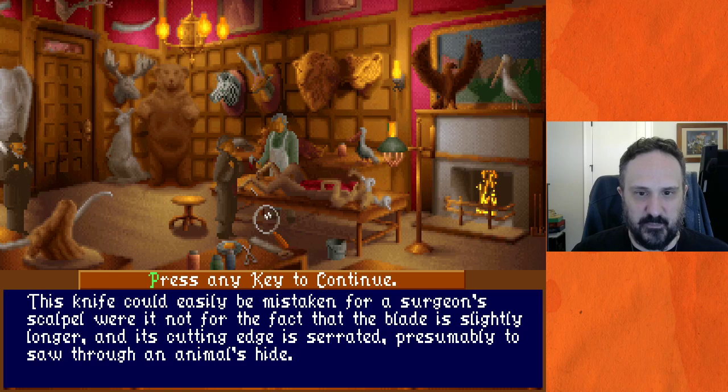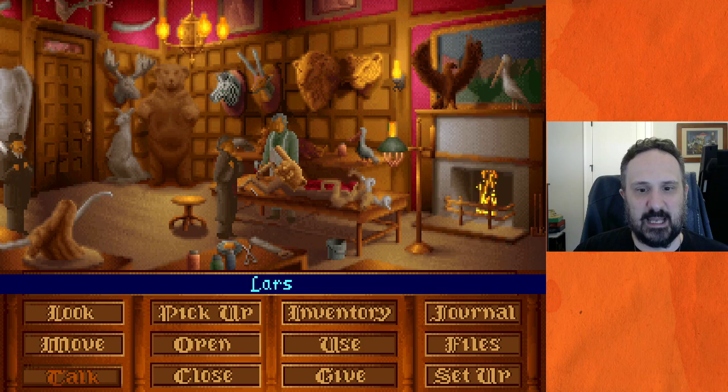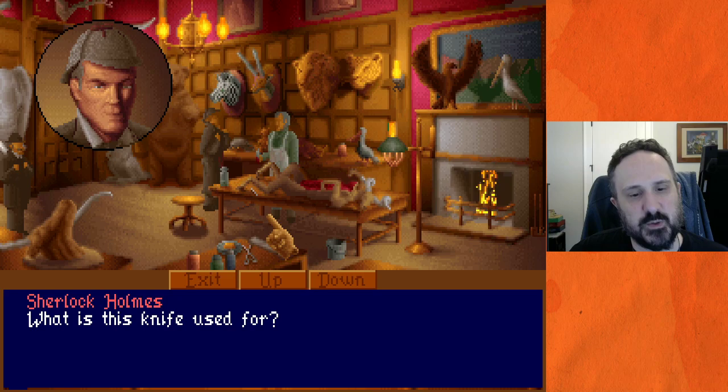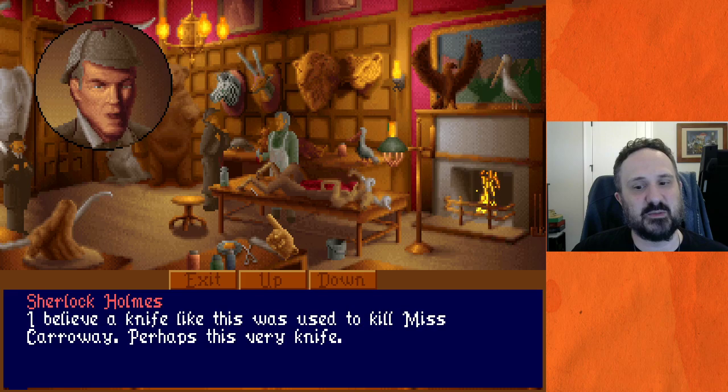This knife can easily be mistaken for a surgeon's scalpel, were it not for the fact that the blade is slightly longer and its cutting edge is serrated, presumably to saw through an animal's hide. And for those who remember way back at the beginning of the game, our victim was killed by a serrated scalpel. So now that I've looked at that, I could talk to the assistant to the taxidermist, who's named Lars, and you see now we have a new yellow terminology. What is this knife used for? Well, it's not for slicing roast beef. Please be careful, it's extremely sharp. I use it for separating skin from the soft tissue beneath it, among other things. I believe a knife like this was used to kill Miss Carraway, perhaps this very knife.